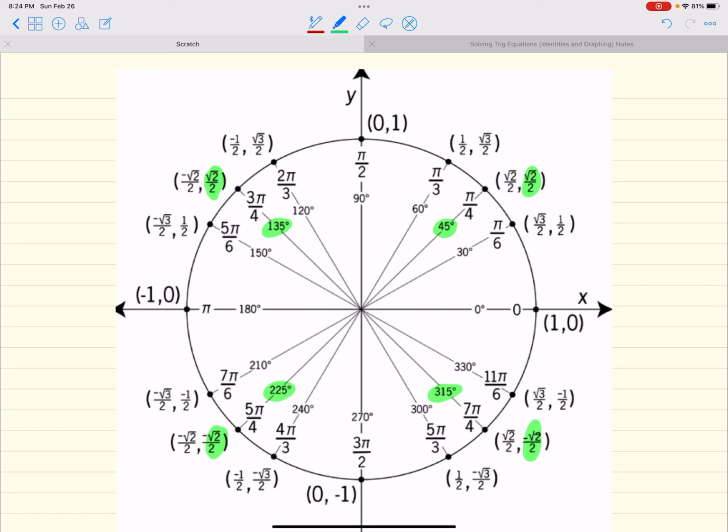Now if I said to find all solutions, let's say in degrees, then I could just say 45 degrees plus every 90 degrees n times, or if I was in radians, I would say pi over 4 radians plus every pi over 2 n times, because every 90 degrees I am landing on one of those angles. Now, since I only asked for 0 to 360, I'm going to just specifically list those angles out.